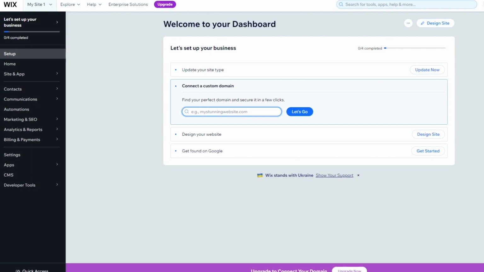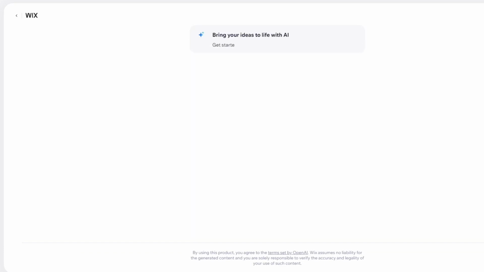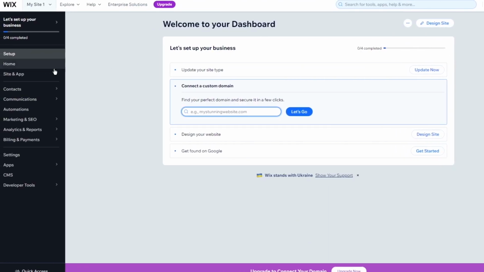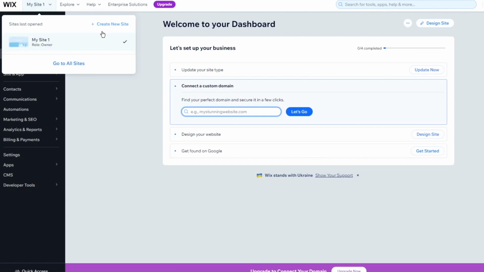Now, to start things off, we're going to come to our Wix setup over here. I'm going to click on site actions and click on create new site. Once you click on create new site, you're going to go ahead and make a site that you want to associate with the outer world. Okay. Now, if I were to show you my sites, I have a lot of sites. If I click on go to all sites, I have a lot of sites to work with. Not all of them were published exactly, but there's a lot of sites that I can work with.